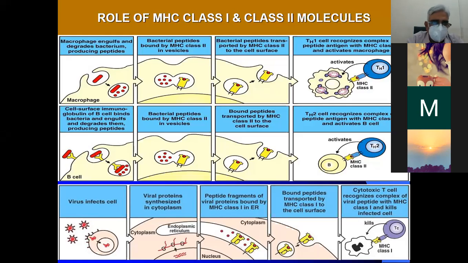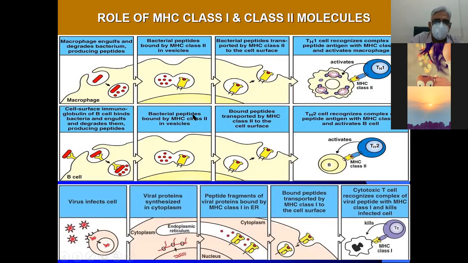So when the cell becomes infected with virus, what happens is there is expression or extrusion, you use the word extrusion instead of expression. It is better that a molecule is extruded on the surface, and that molecule is called MHC class 1 type of molecule. So this is class 2 type of molecule. The bacterium enters into the macrophage, it joins with the class 2 MHC molecule, and finally this activates T cells.